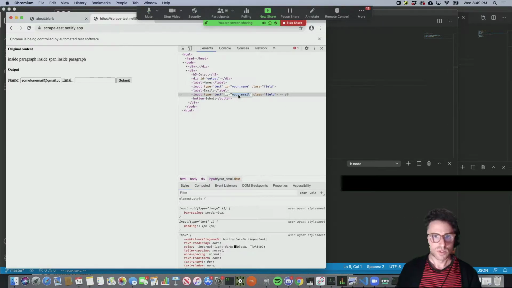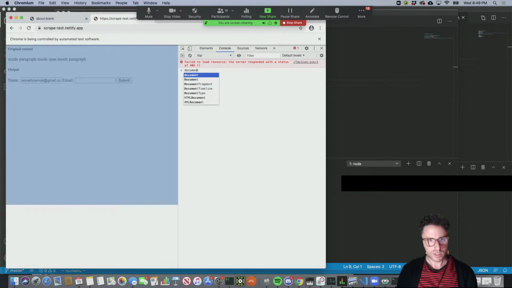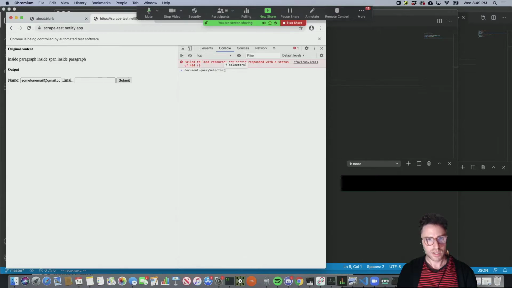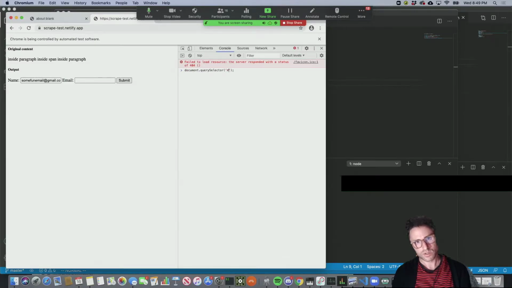But a basic way to test this out in Chrome: if you're in Elements, you go to Console, you type document.querySelector, and now you're going to search the document for something. So if I go back here, I have your email. The way you search something by ID, you use the dot sign, you do your email. And you see that gave me that input field.